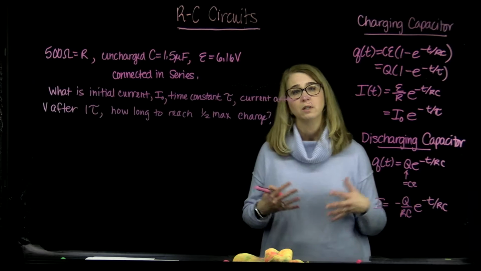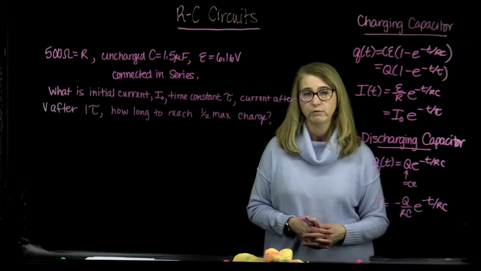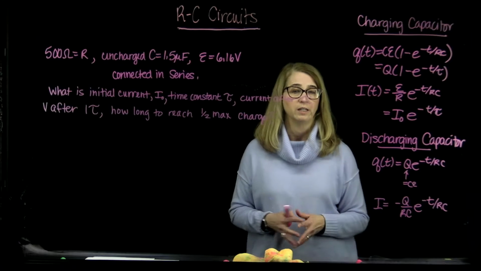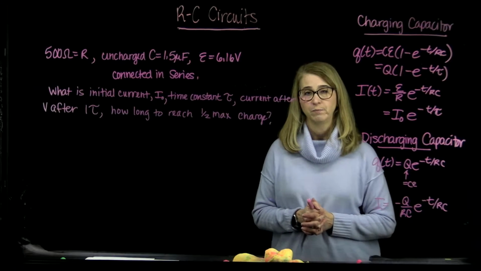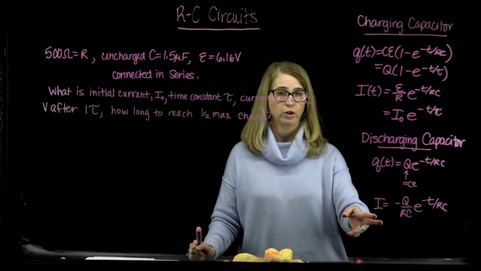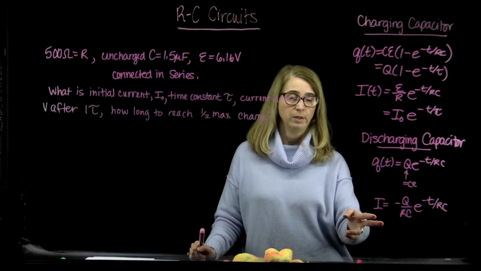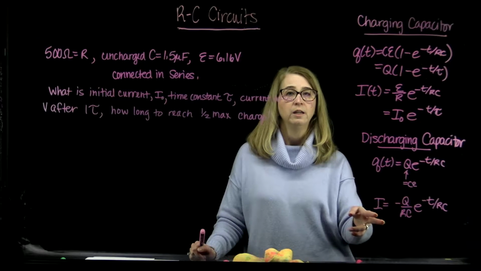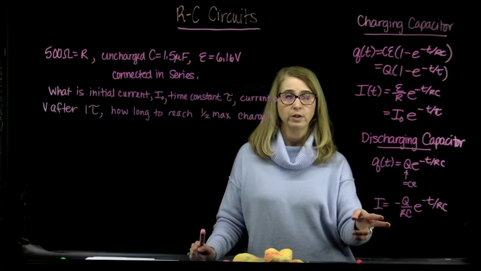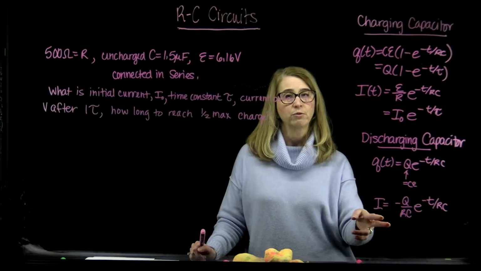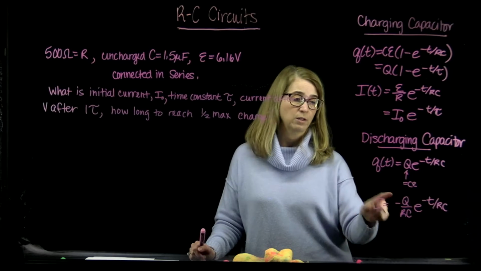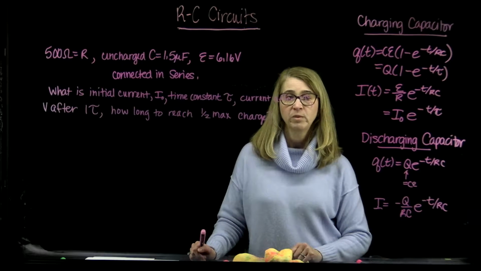So of course the charge is going to decrease over time. At the same time, so does the current. We usually use this negative sign for the current when we're talking about discharging a capacitor, simply because the current that flows in a circuit where the capacitor is discharging goes in the opposite direction from the way it does when it's charging up. That's what that negative sign is about.